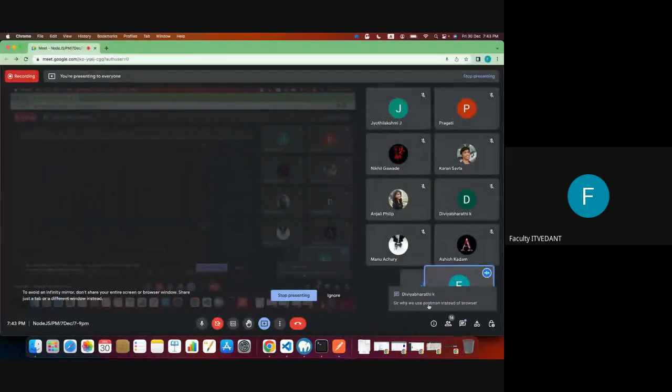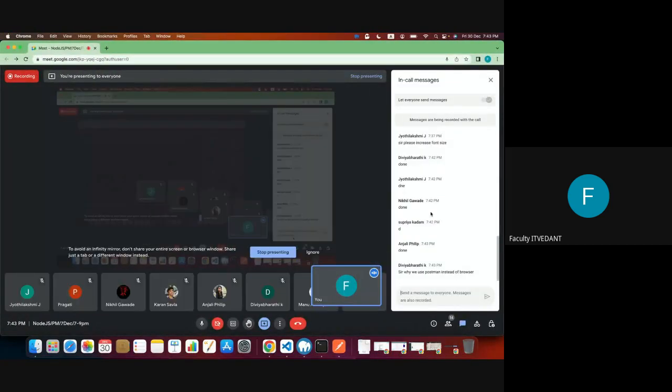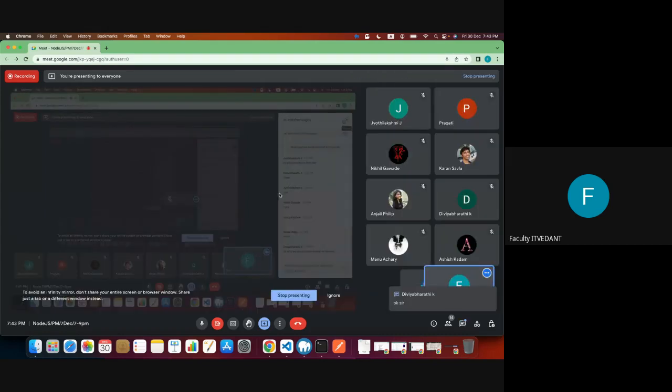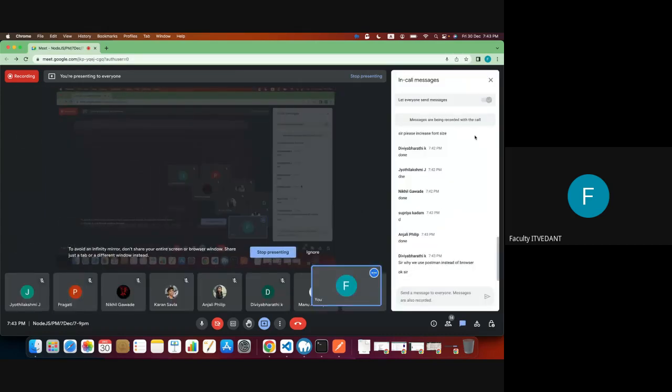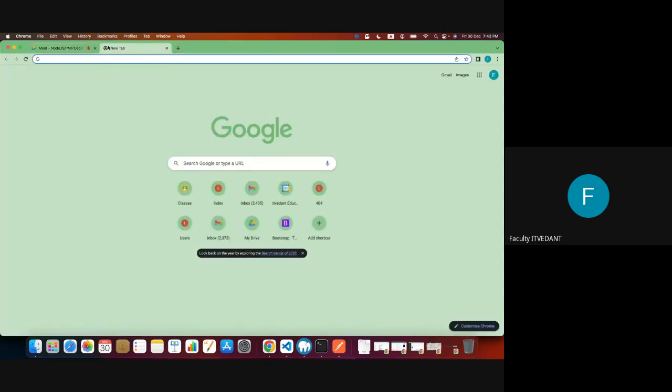So why do we use Postman instead of the browser? You will come to know that now. We can only use the GET method in the browser. If you enter any URL in the browser address bar, that URL will only give you a GET request. POST, PUT, PATCH, DELETE requests will not work. Where can you specify the POST, PUT, PATCH, DELETE methods?